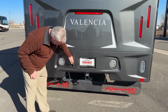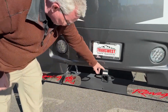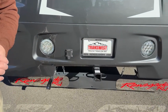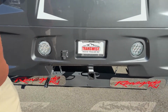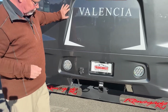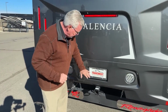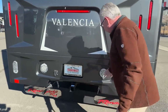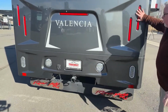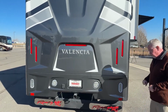You can see we've got our 7-way plug. This is our 2-inch receiver, again, rated at 12,000 pounds. And by the way, this is a 33,000 GVW chassis, 33,000 pounds gross vehicular weight, with 12,000 pounds of towing there. And I like their lights too. The LEDs, they give you some marker lights up high. It's just a great look as you're going down the road.